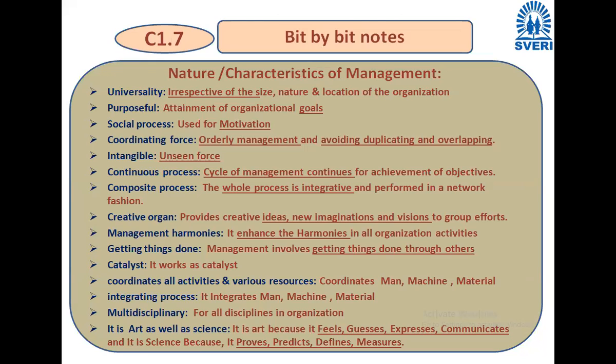Another thing is that it is a composite process. Why is it called a composite process? Because the whole process is integrative and performed in a network fashion. Production वाल्याला अडचणी आल्या बनवताना प्रोडक्ट, कुणाला बोलायचं त्यांनी? Yes, maybe he may be the manager in the production department. He is a production manager, but he got the problem that so and so difficulty is there in assembling or the production of that particular product. Whom he should approach, whom he should reach?